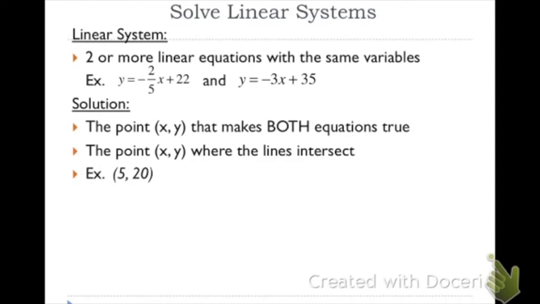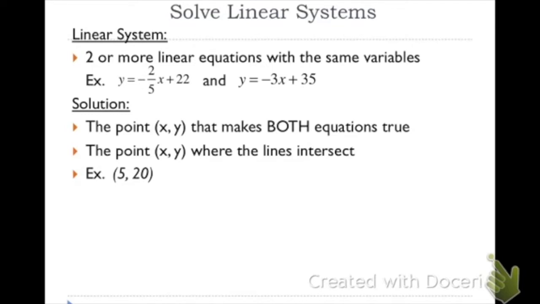Now, what I'm looking for is an x and a y value that, if I put them back into these equations, would make both of the equations true. That is called the solution to the system. Now, I could also graph both of these equations and their lines would intersect. And interestingly enough, they intersect right at the point where the x and y value make both of these equations true.